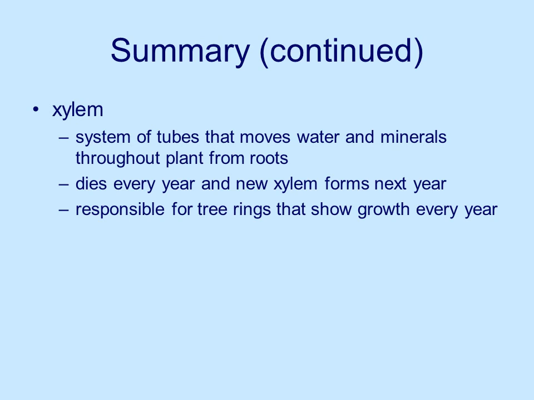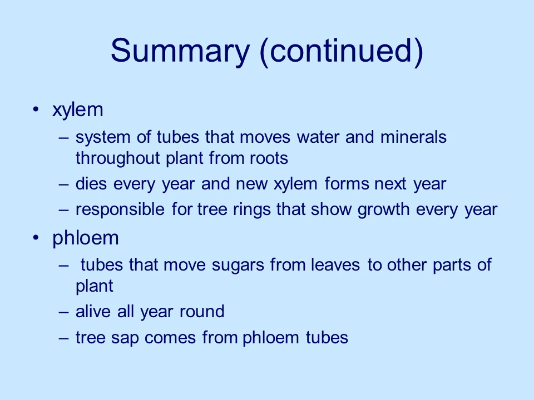The xylem and phloem are counterparts of one another. Xylem moves water and minerals from the roots up through the plant. So they go from the ground and up. And they die every year, and they are responsible for the tree rings. The phloem moves materials down. It moves materials from the leaves into the stems and into the other parts of the plant. And the phloem survives throughout the year.